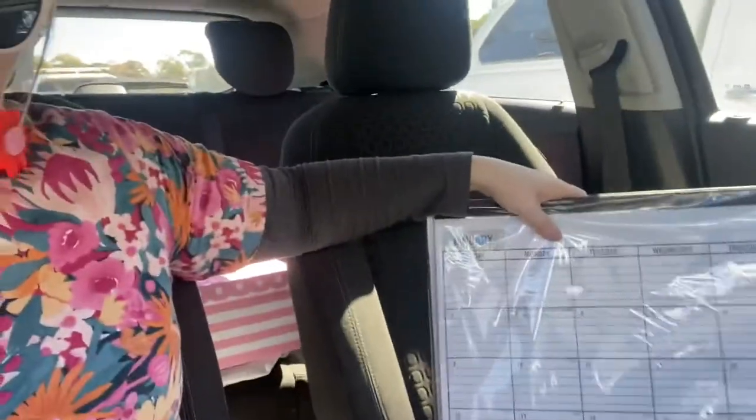And since it's my co-working space and the desk space was available, I figured I'd set it up for myself so I can separate when I'm doing admin work. I can go and sit at my computer, and when I'm painting and making, I can go upstairs. So I'm going to go and set this up now.